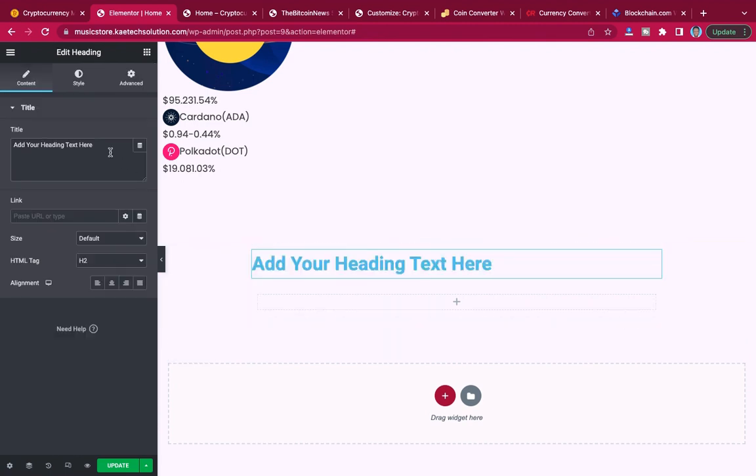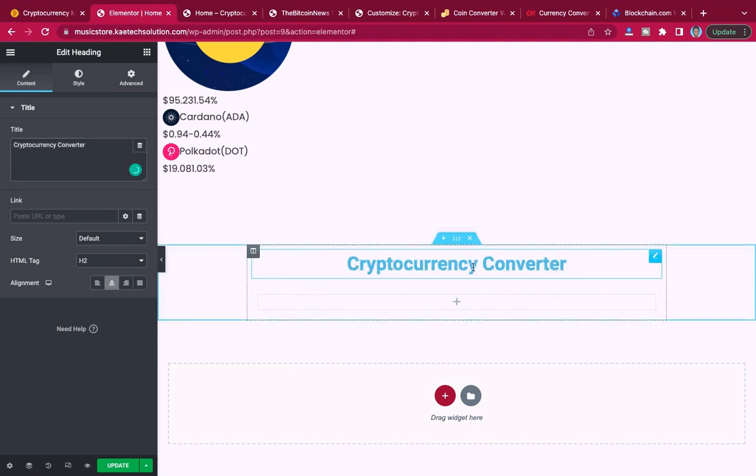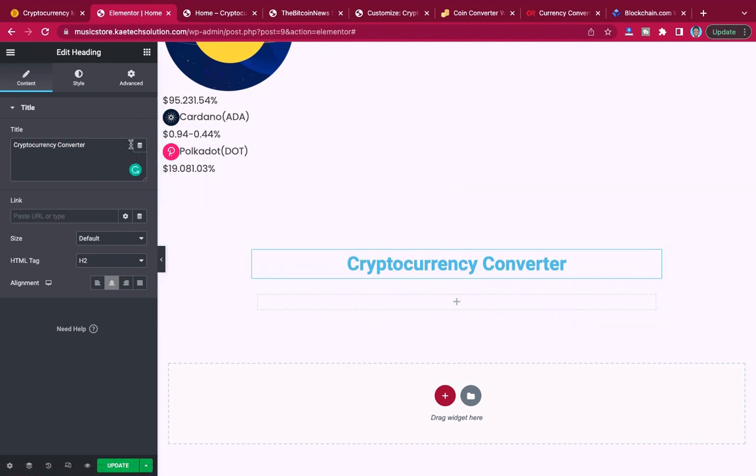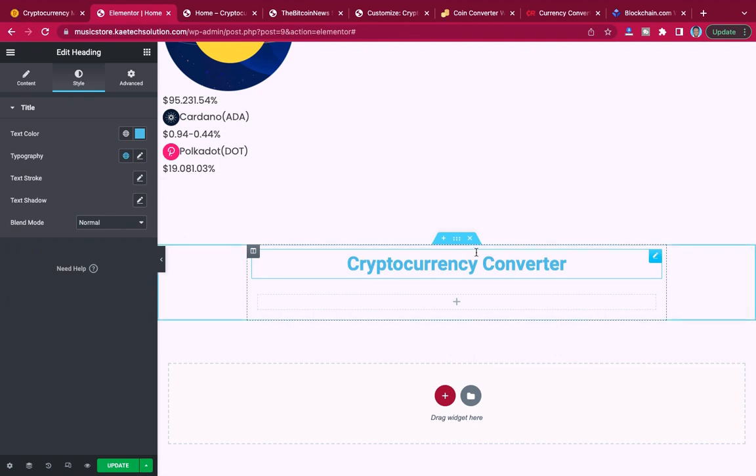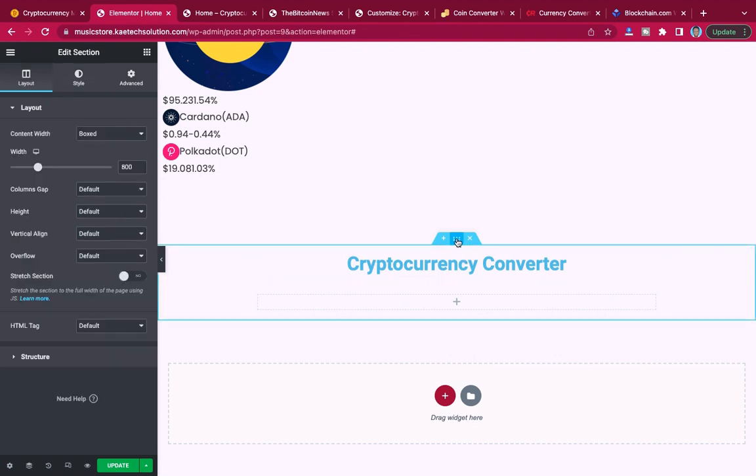Then I'll paste in this one, currency converter, over here. Then I can decide to style it the way I want. First let me adjust this.